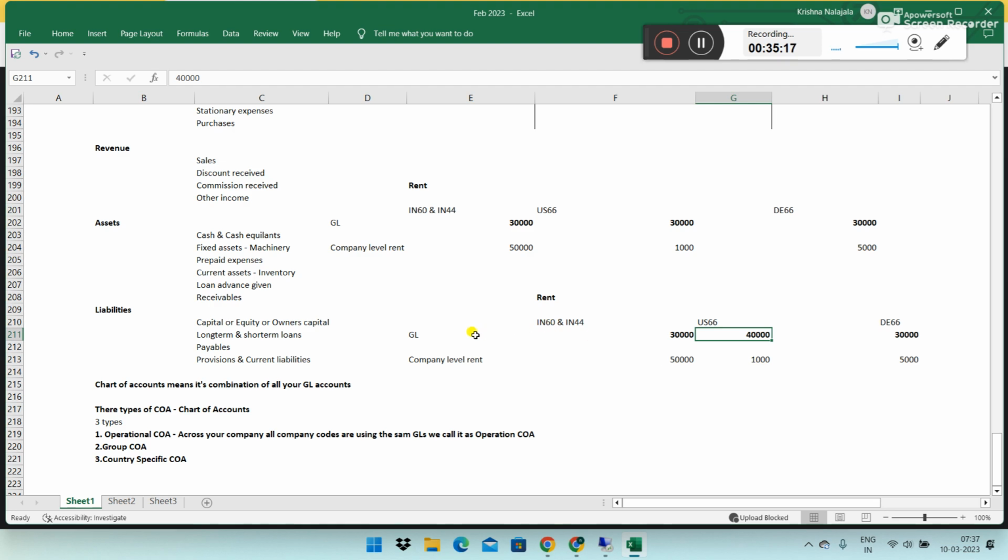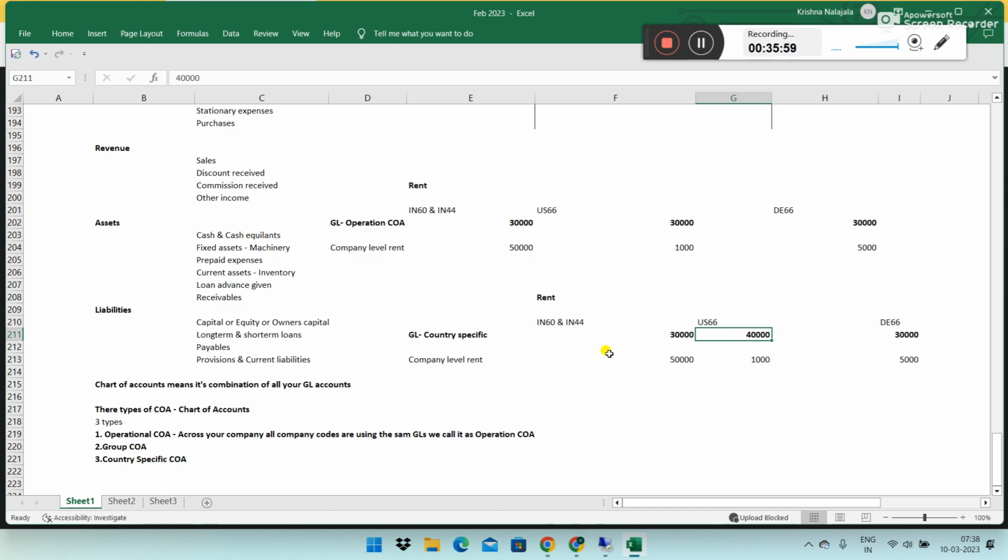In this case, this is the operational COA, where we have the same GL account. Now this is country specific. You have your requirement, okay? In India, you might have to use a 3 series. Some countries will tell you that if you want to create an expense GL account, you create only a particular numeric series, 3 series only. Few countries are like that. And if you're using the US, you have to use the 4 series only for expenses.